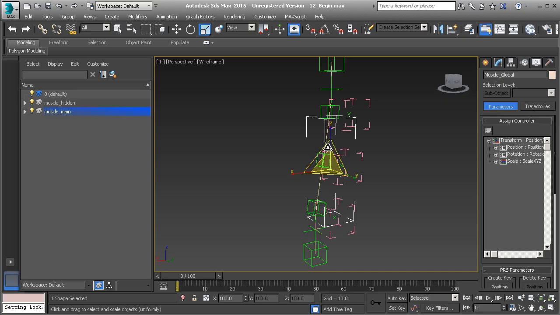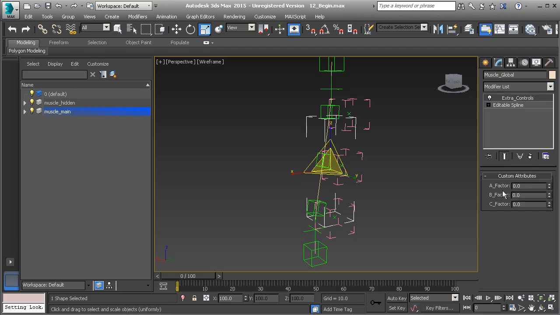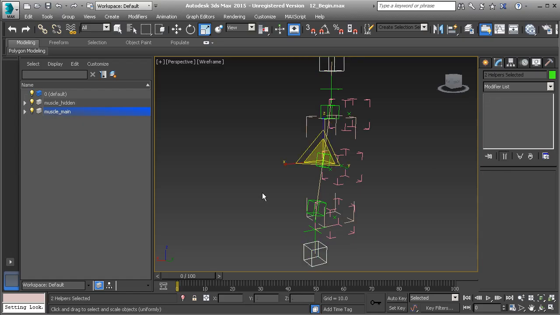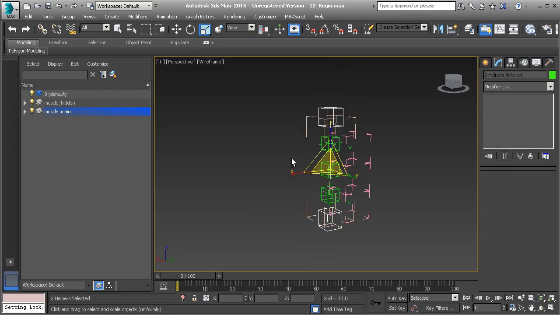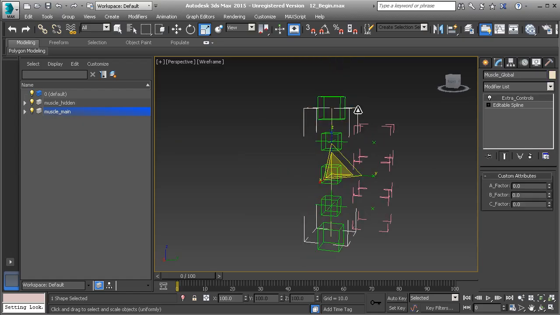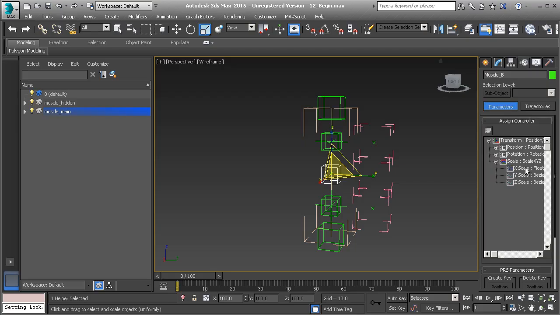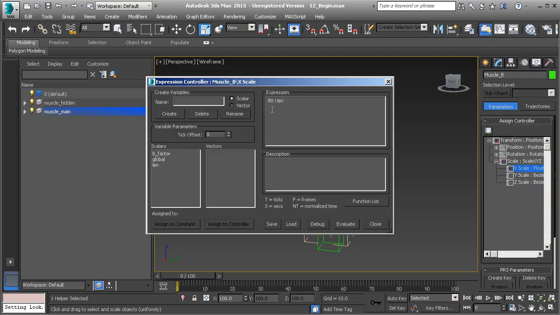Nor have we factored in the parameter that we'll use to change the squash and stretch behavior, which of course, in this case, is b factor. Now we can use the power function to have that happen. Let's go ahead and finish this up. I'll grab the end helper and the start helper. Let's use transform to 0 to bring them back. And now we can get back to helper B.